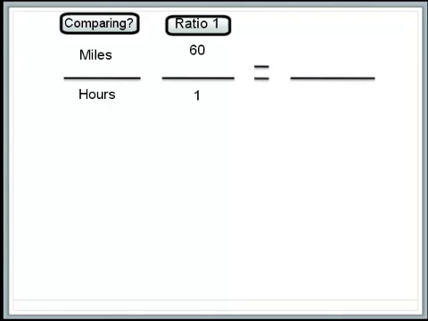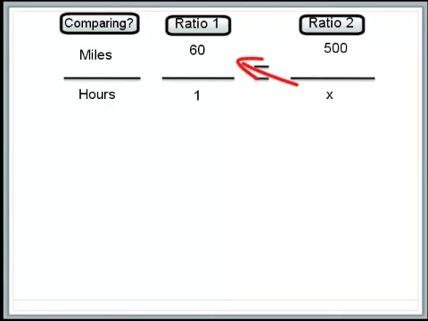That's right. So for my second ratio, I put 500 miles on the top. And since you want to know how many hours it'll take you, I put an X for hours. I put an X knowing that this is what we were trying to figure out. We don't know what X is. Now that you have your proportions set up, one way you can solve for X is to use cross multiplication.